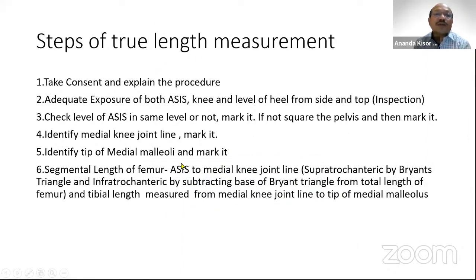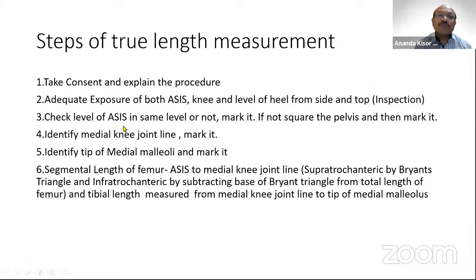Now, suppose this is another OSCE, I can discuss what the steps of true length measurement are. These are the basic steps when asked in your examination. First is to take consent and explain the procedure. Then adequate exposure of both ASIS, knees, and the level of the heels from the side and the top. This is for inspection, so that we can identify the affected side.